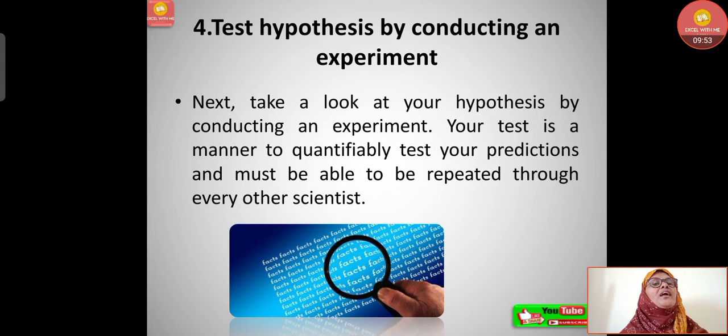test hypothesis by conducting an experiment. We have to test whatever hypothesis we made, whether it is correct or not, true or false, whether we have to reject or accept. Next, take a look at your hypothesis by conducting an experiment. Your test is a manner to quantifiably test your predictions and must be able to be repeated by every other scientist also. Whatever testing you are doing, other researchers also can see your research and find their own solutions. It will be helpful for them.